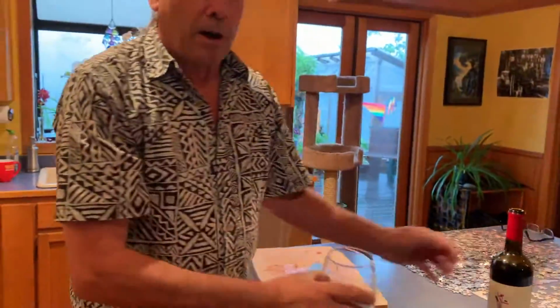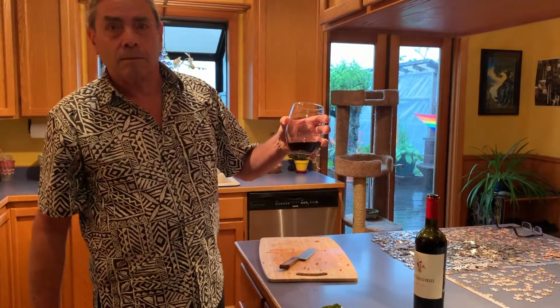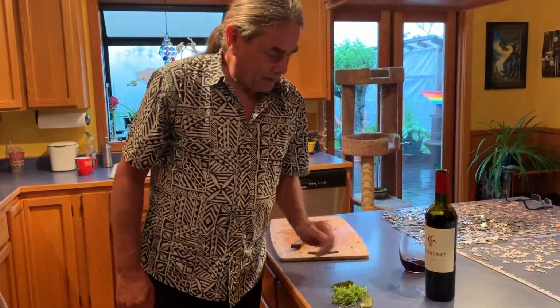And now we've separated out the chef's portion of the wine. That is not going to be enough. Good thing there's another bottle. Cheers.